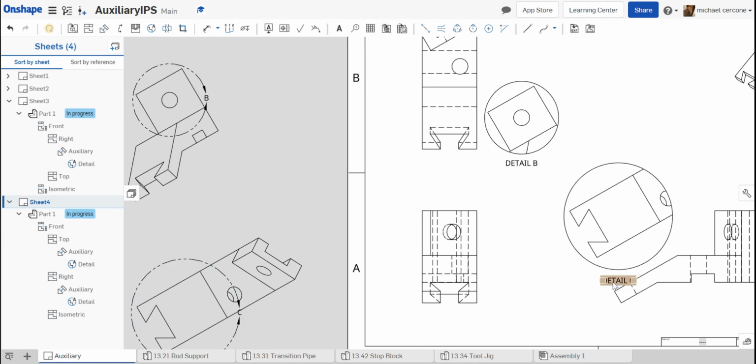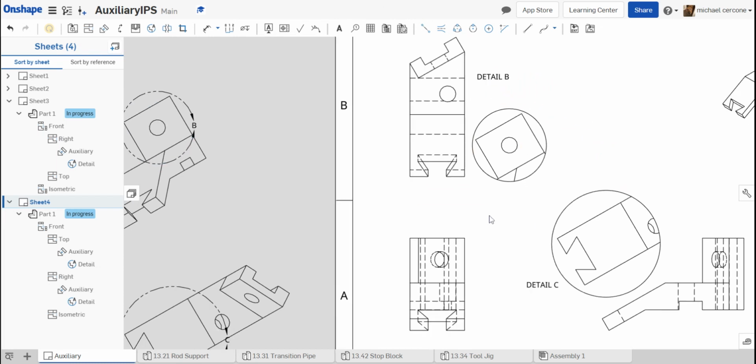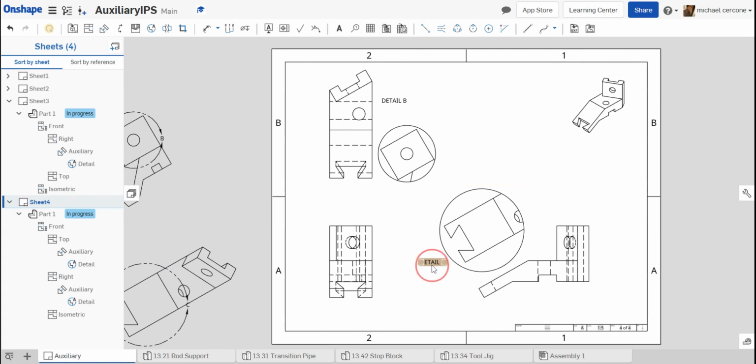This calls for detail C. You can move that around. You might decide to reference this to that face. I'm just going to drag it up by it so I know that it's referencing. And this one, drag down over here. Now we can properly dimension the dovetail and this auxiliary view. So that completes the tutorial videos on auxiliary.